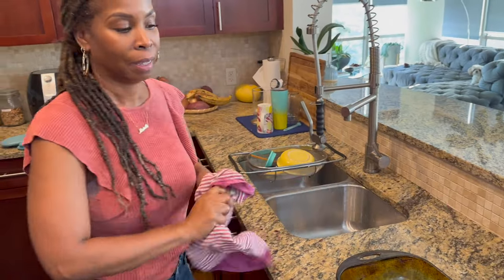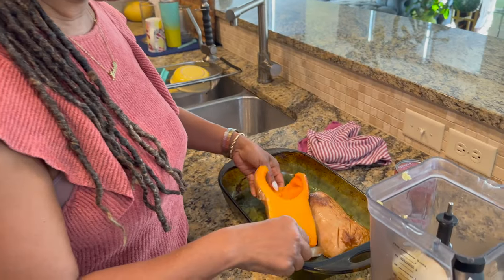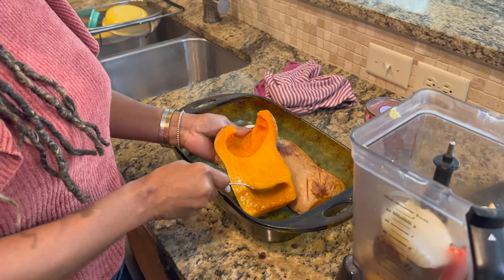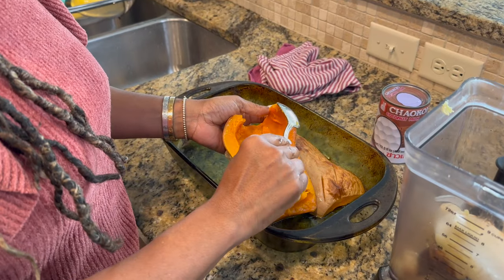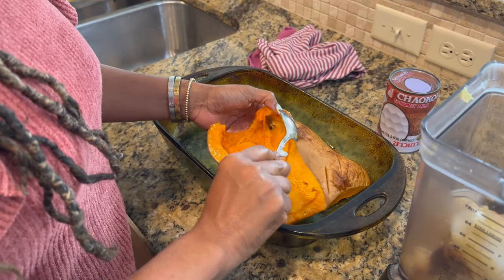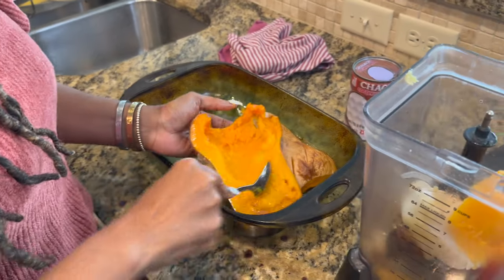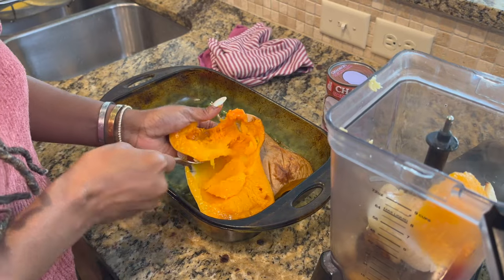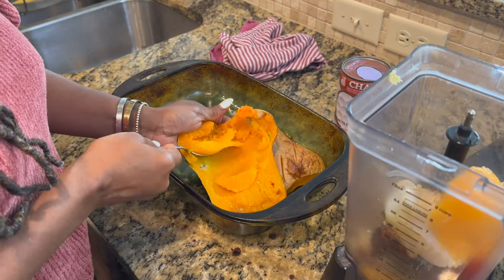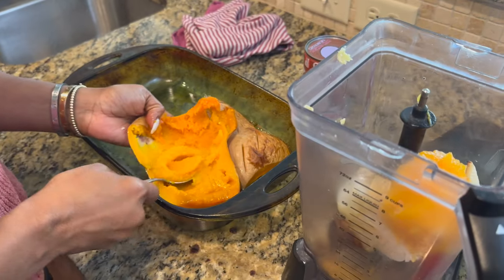All right, now we're gonna scoop the butternut squash. And see, I like to do it this way. I know some people cut it up and then roast it and then put it in. I like it this way. You could do what you wanna do. You could do it the other way, like peel it and then cut it. But the skin on the butternut squash is so hard that I hate to peel it. I just like scooping it out just like this.